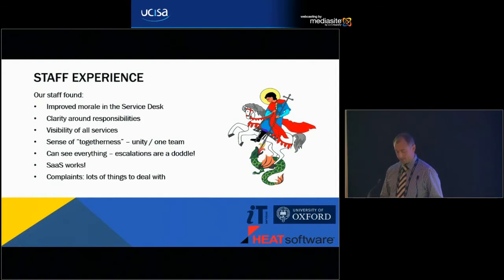The vast majority of the remainder are largely around enhancements, feature requests and that sort of thing. This is all from my perspective, of course, so do feel free to chat to some of the rest of the team who are here and get their perspective on it as well. I'm sure they have some slightly different angles on this.